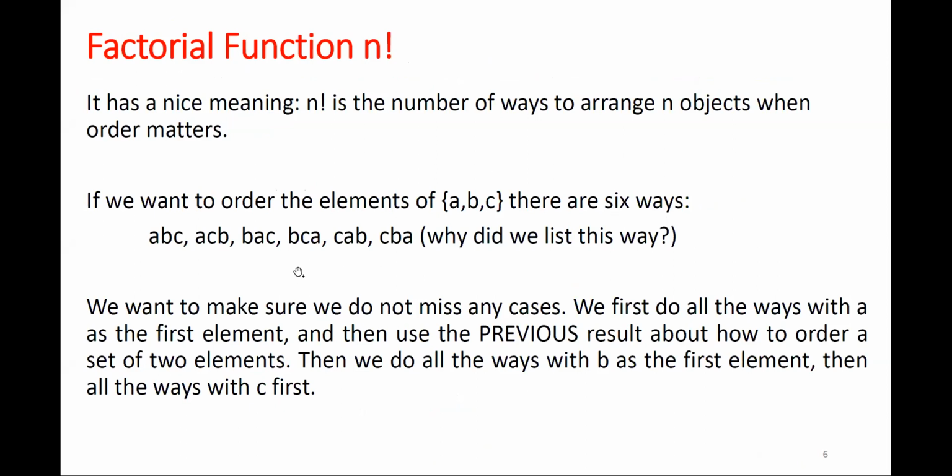We wanted to make sure we don't miss any cases. That's why we did it like this. We're looking at all the ways where A is first. So there are 2 ways when A is first. I can go ABC, or ACB. And that's these 2 things here. Then I look at all the ways when B is first.